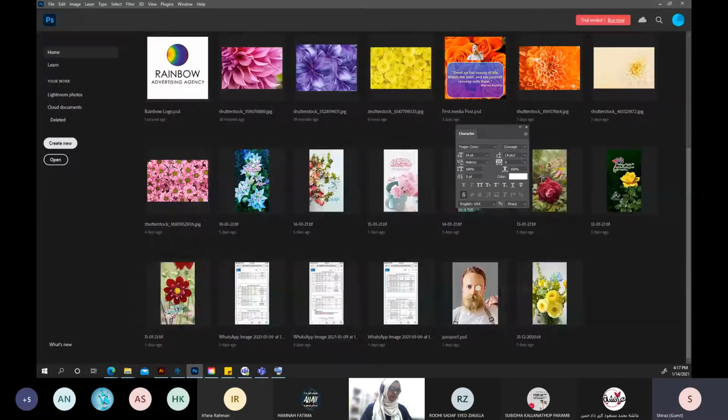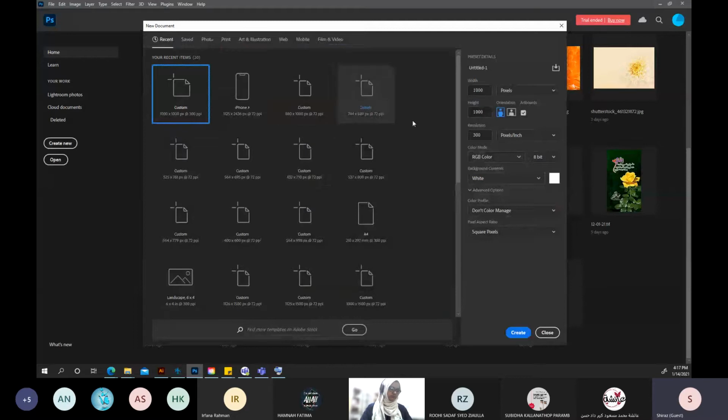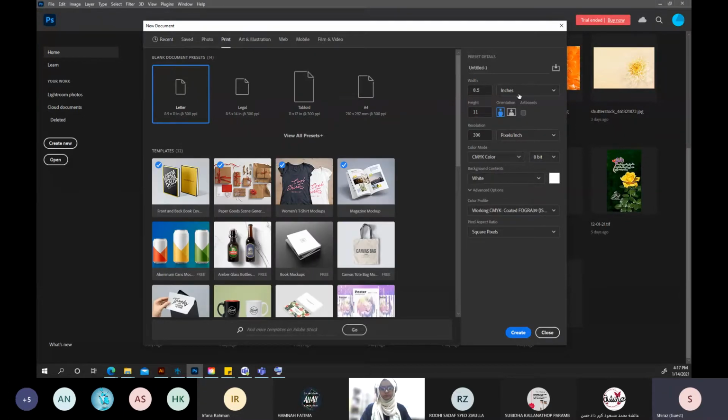I will create a new artboard. And the artboard size, now I want to give this for printing. So I will take CMYK instead of RGB. And then I need to give the exact size for printing. So in centimeters, I think our business card size is approximately 9 centimeters, and this one is around 5 centimeters height. And I'll keep the resolution always at 300, and the color mode is CMYK.